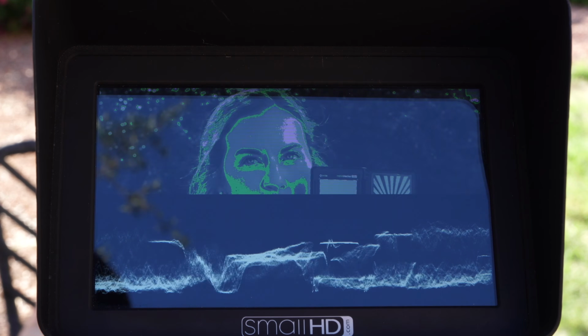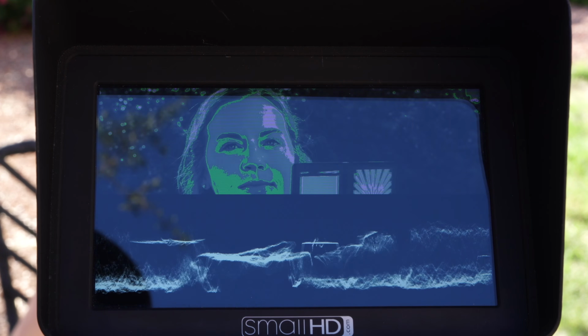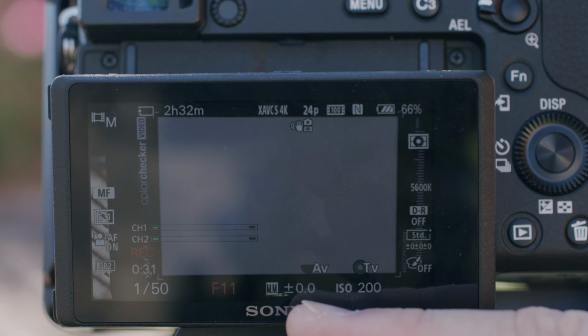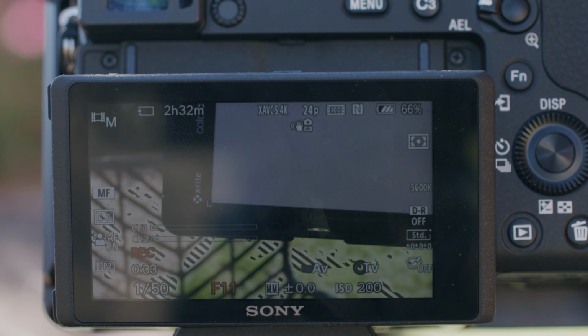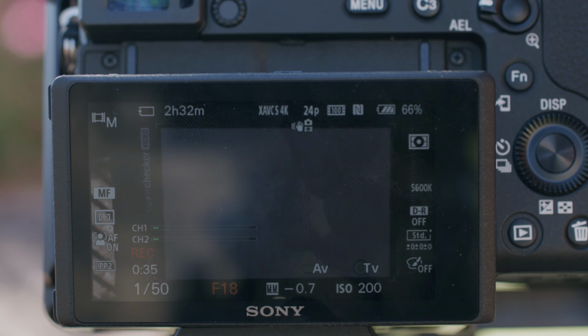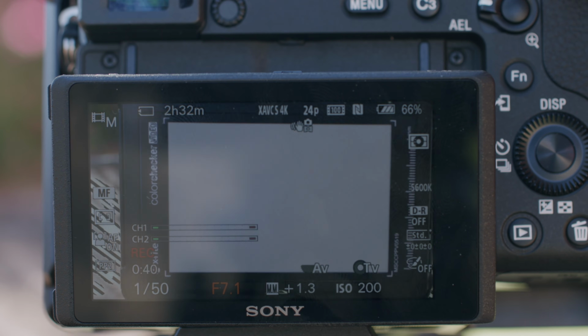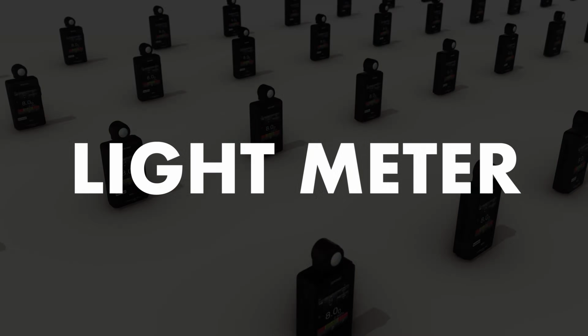Something else you can do is use a gray card. A gray card will help you reach middle gray or 18% gray with your camera. You can hold the gray card in your scene and use spot metering on your camera to read it and adjust your settings until the arrow on your meter is dead center on 0. I don't typically like to use this method, and it's more commonly used by photographers, but it is a tool you can use.